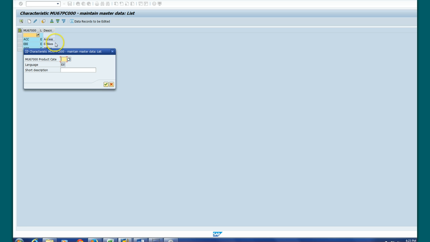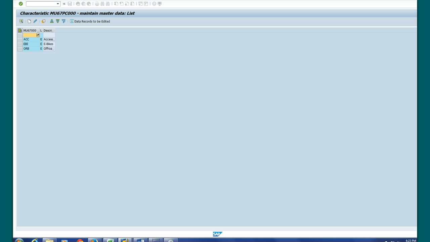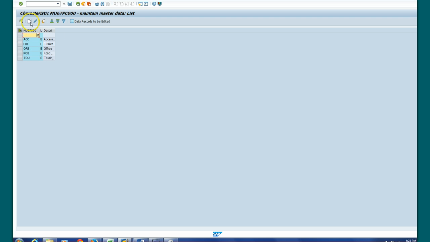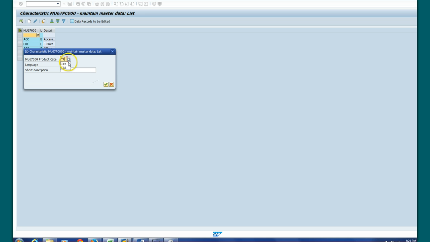Then I do the next one, ROB, which is road bikes. Fourth one will be my TAU, touring bikes. And the last one is TRE, which is trained bikes.